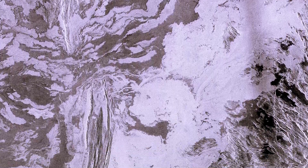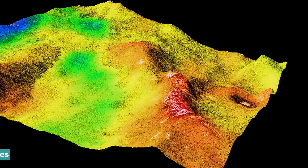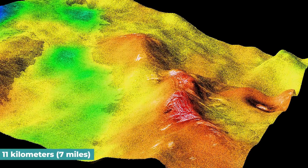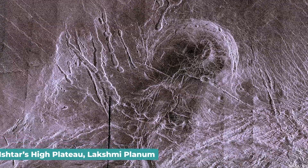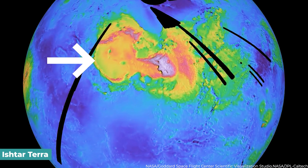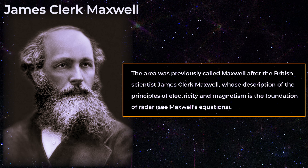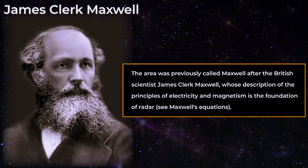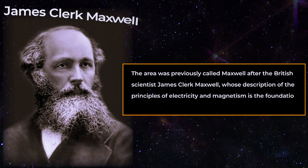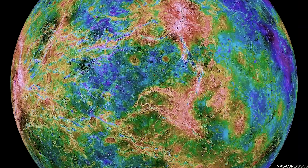Venus's surface comprises extensive volcanic features and mountains, including the planet's highest mountain, Maxwell Montes. This mountain is about 11 kilometers or 7 miles beyond the planet's mean radius. It is east of Ishtar's high plateau, Lakshmi Planum, and is a portion of the continent-sized highland known as Ishtar Terra. The area was named after British scientist James Clerk Maxwell, whose description of the principles of electricity and magnetism is the foundation of radar. Radar scans from Earth and satellites later confirmed its hilly character.